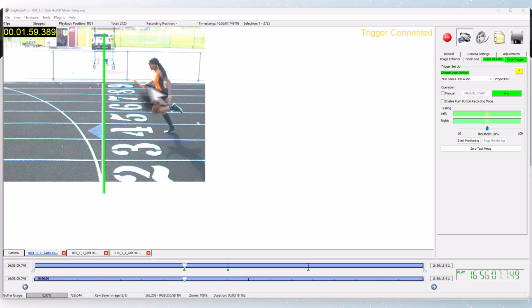Here's a few examples of what that looks like. Here we have a 4x2 finisher. A bookmark is here. There's a couple other finishers back here, but the video is going to queue up right at this point where we applied the bookmark with the space bar as the athlete was finishing, and then we just have a few clicks to the finish.